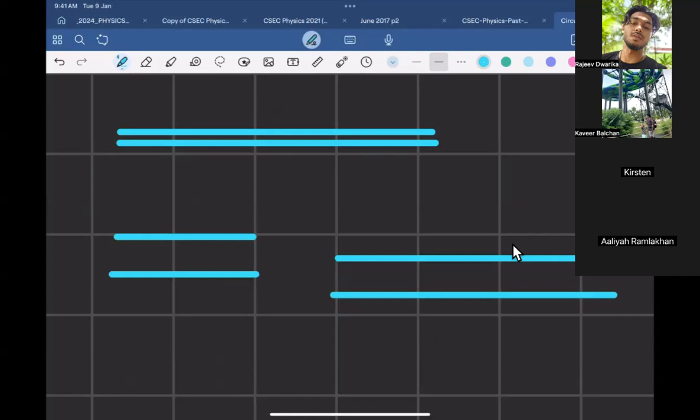Anyway, which wire here will have the highest conductivity, or in other words, the least resistance? The shortest one. Yes. The reason why, there are two reasons. If the wire is long, what will happen?